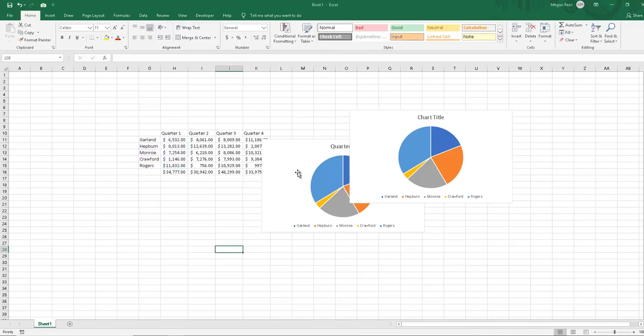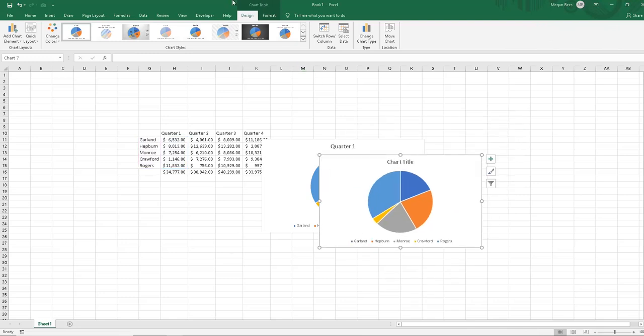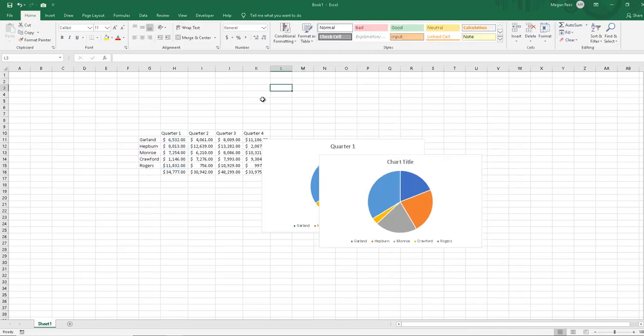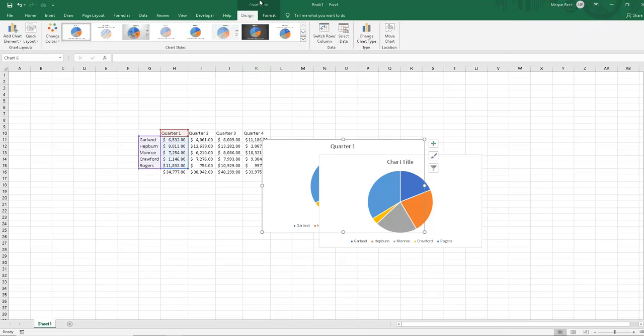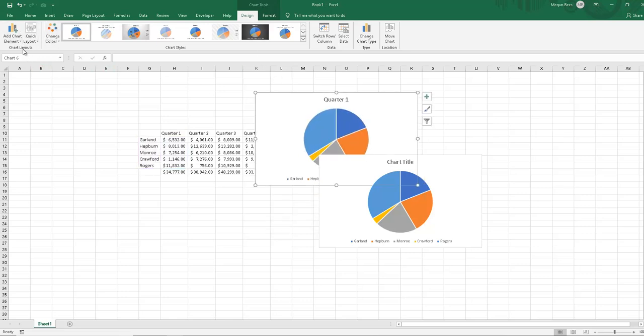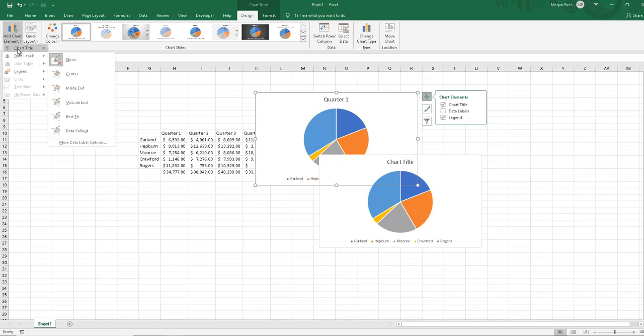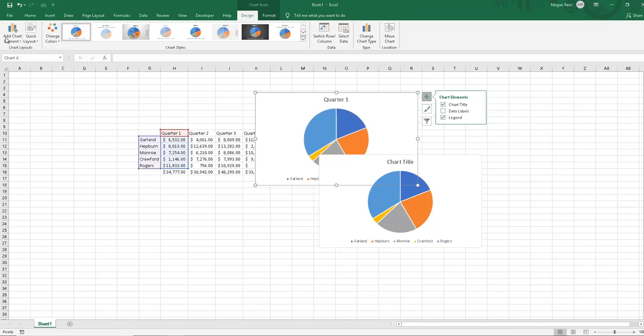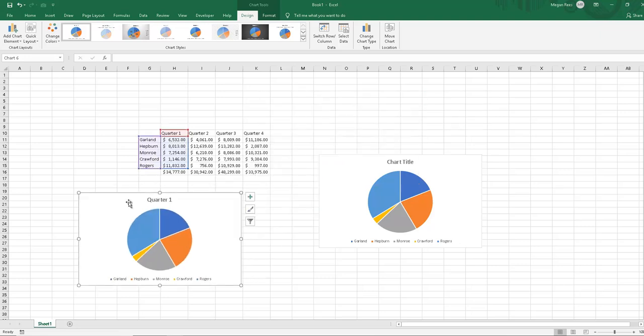All right, so as you're creating graphs, the chart tools is right here. If you ever get off of it and you can't see your chart tools, you can click on the graph and it should be right there. There's your chart tools right there. Okay, so with your chart tools, the next thing, we learned about adding a title, which, by the way, you can also do over here, chart title. This has just got a little bit more details, but it does pretty much the same thing this does. This just has a little bit more to choose from. So that's kind of the thing we just did.